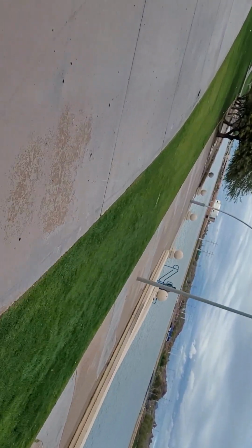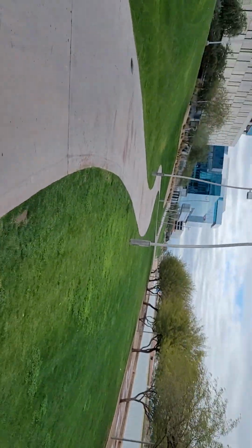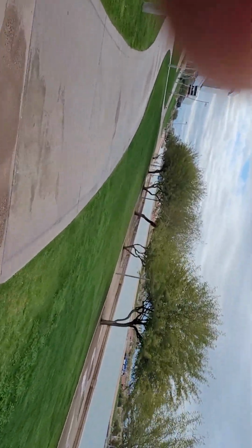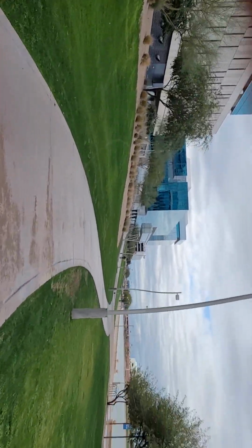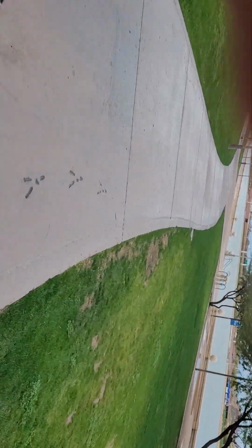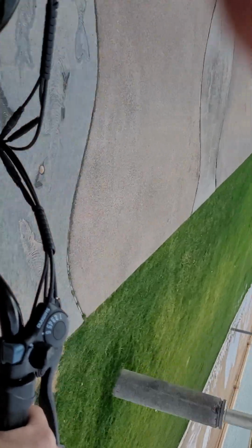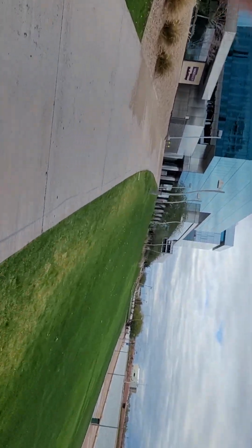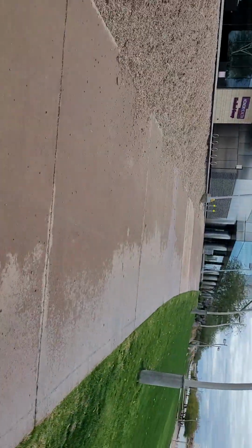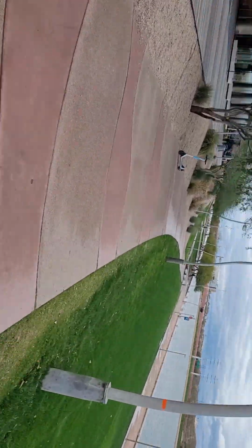Somebody here with binoculars. You can see all the benches you can sit by the lake, and then the business buildings here. You see all this when you fly into Phoenix. Go up top here. No slowdowns. 15 was easy. Just pedal assist 2 up the hill. No issues on power with this bike so far.